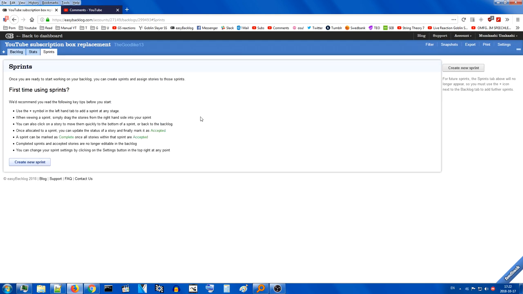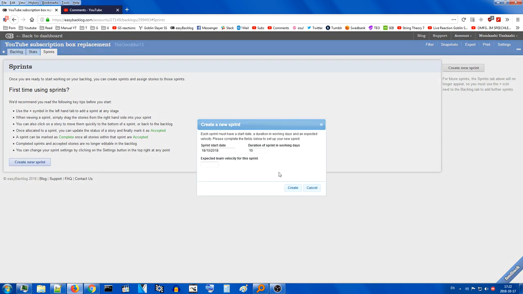Can we actually set up a sprint with a go? First time using sprints. Yes. Use the plus symbol on the left hand. There is this. Okay, so let's be generous and give it 30. And expected team velocity, this sprint apparently is 40, because that's the amount of stories we will take. It will apparently start tomorrow for some reason. Who knows? Wait, these are working days. That's a mistake. Make it 20. 4 weeks. Alright.